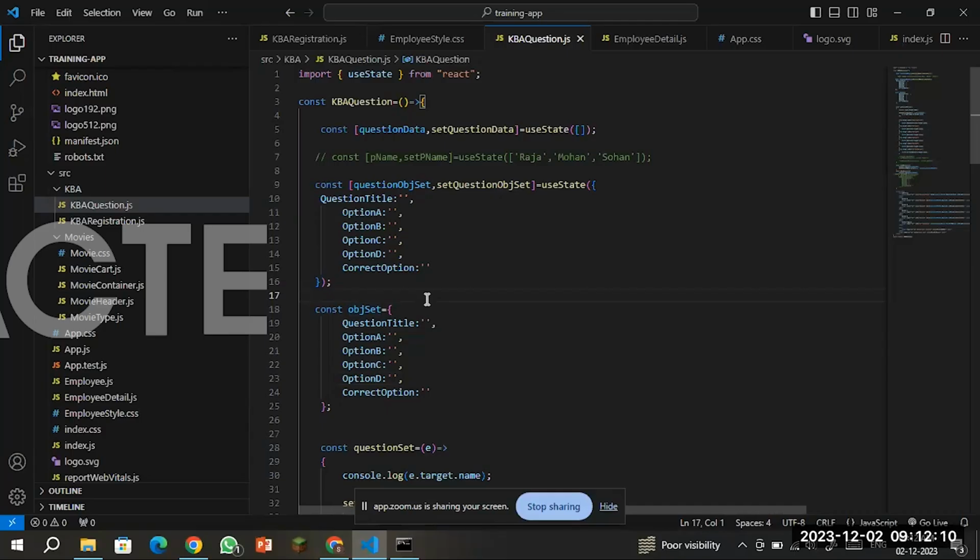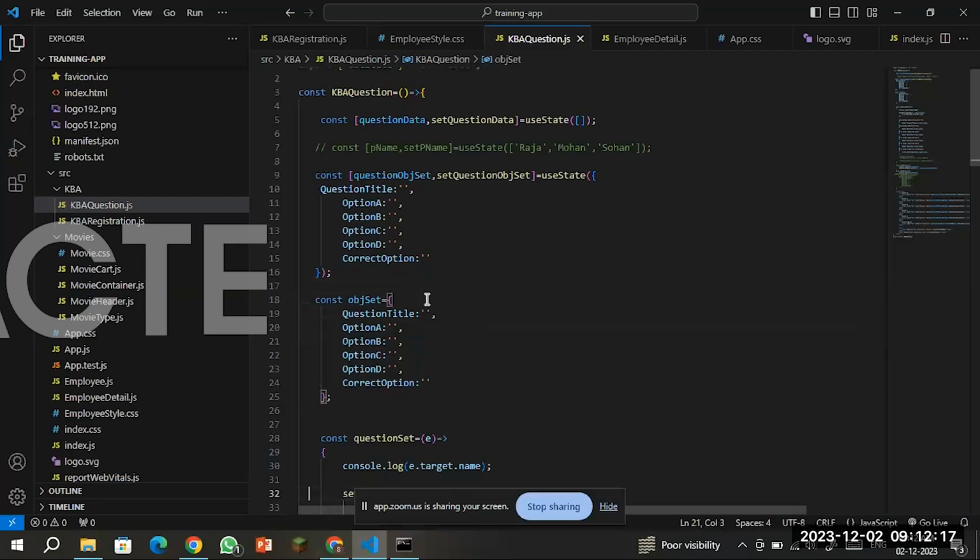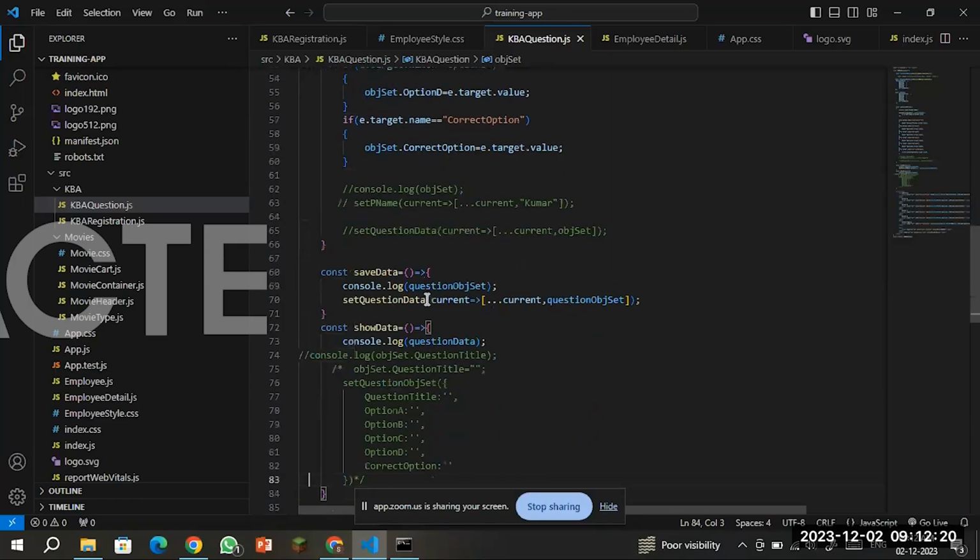Once the data set has been completed, we get a data set in our save button, and after that we are going to save this object to our server by using the REST API. How we can connect with the REST API and work with it, we will learn in the coming sessions.